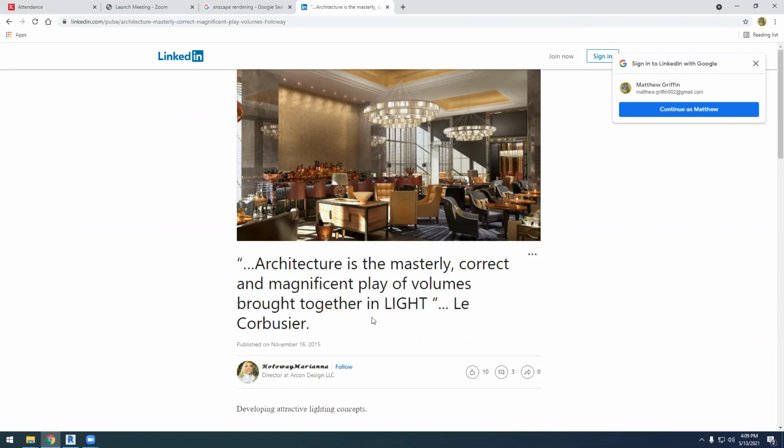I love this sentence. So this is what architecture is. We are working with volumes, and we are working with light. Without light, we don't have any volumes.